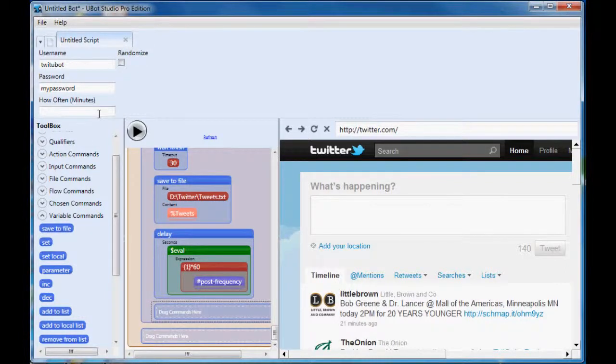As a little trick that I like to do, you can do 0.1. So you can see the math will be every 6 seconds it'll post a tweet, and I'm just doing that for demo. If I was using this actual, just letting the bot stand alone, I'd change this to a whole number, probably 5, 10, 15, 20 minutes. But that's basically it. Give this a shot here and see if it runs or if I messed anything up.